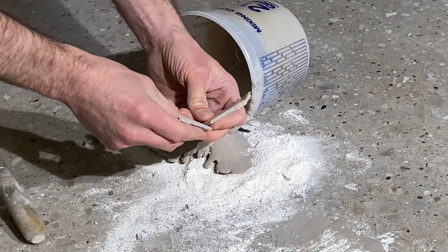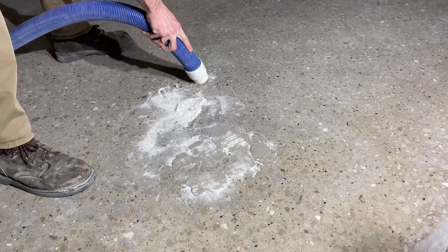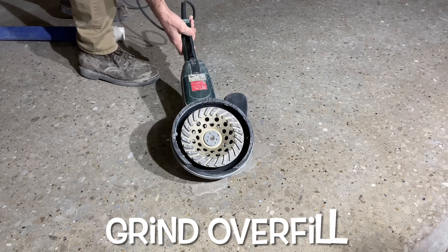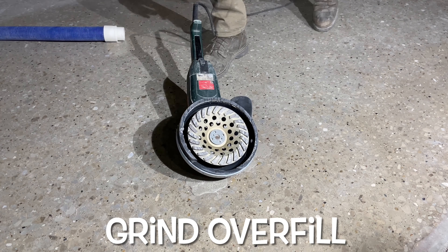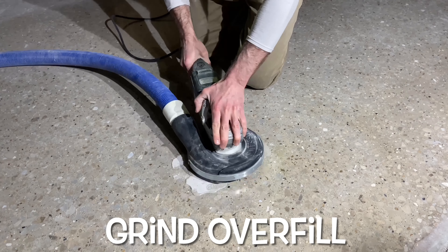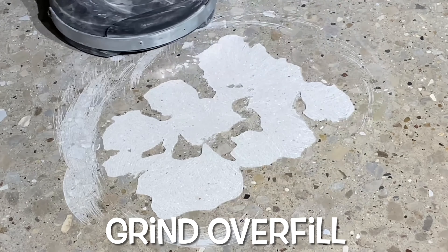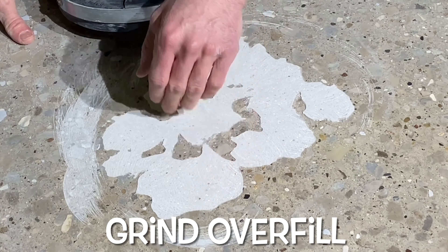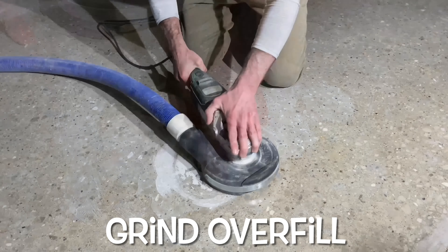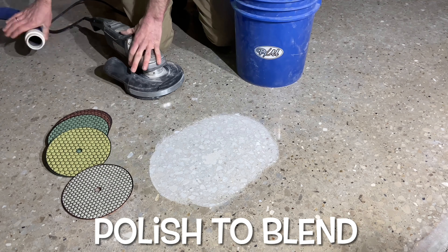For this video, and for the purpose of creating a visual tutorial, Josh intentionally damaged the surface of the concrete. The first step, and arguably the most important, at least from an aesthetics perspective, is attempting to match the resin color with the existing concrete's predominant sand color. In order to rejuvenate these more mature slabs, these defects will need to be addressed. And thanks to modern chemistry and technology, combined with a reasonable budget, most of these old damaged slabs can be patched and sealed seamlessly.